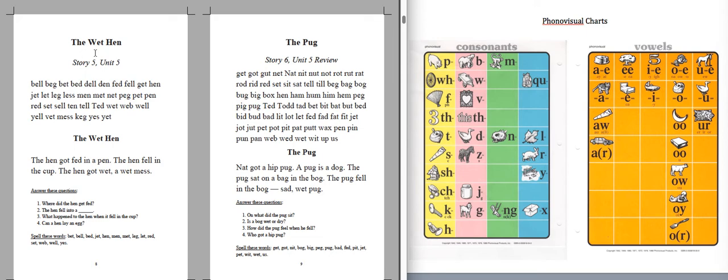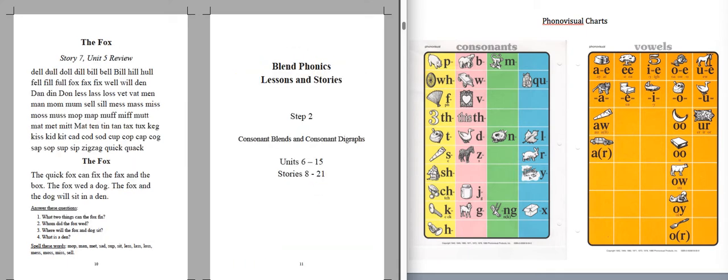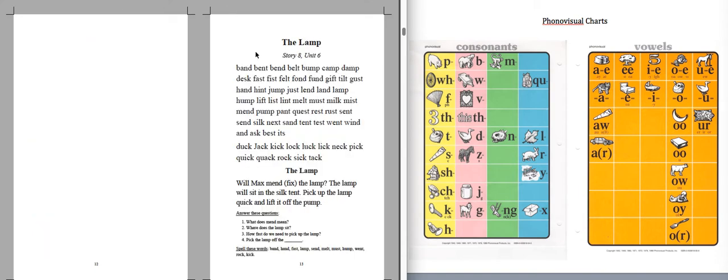And then I want them to do these charts every day. So even though we don't get to the AW sound maybe for weeks from now, I want them practicing that sound every day. So when they get to it, they've already got a good idea of what it is. And that makes everything really accelerates the learning. Next we have story 5, unit 5, the wet hand. And here we're going to introduce the short E. Next we have story 6, unit 5, Oscar. Unit 5 review. So we've actually introduced all of the short vowel sounds. So this is simply a review, nothing new. And by the way, the words are lined out where the shape is the same. And this is especially good for children that may have dyslexia.